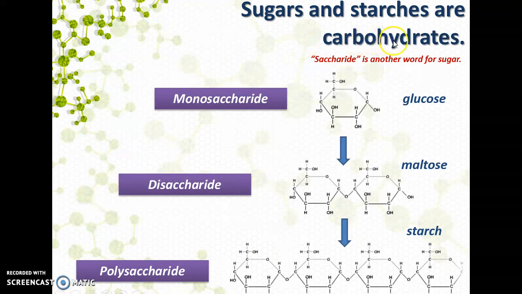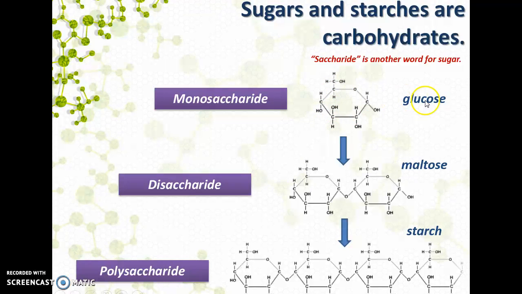We will start out with carbohydrates. These are your sugars and your starches. Yesterday we talked about monomers and polymers. The monomer for a carbohydrate is called a monosaccharide. Mono means one, saccharide means sugar. So you're looking at one sugar. This is the most common sugar that your body uses, glucose. You can see it's composed of 6 carbons, 1, 2, 3, 4, 5, 6, and it's in a ring-like structure. It has an alcohol or hydroxyl group here, same thing here, here, here, and here.